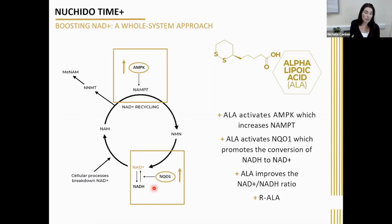The other way ALA works is that it promotes the conversion of NADH to NAD. The ratio of NADH to NAD is incredibly important, and as we get older, the ratio tends to drift towards NADH, which is unfavorable. There is an enzyme NQO1 which oxidizes NADH back to the favorable NAD and restores the ratio, and ALA is known to activate this enzyme. ALA also has extra benefits — it is known to be incredibly important for antioxidant effects, activating important cellular defense molecules such as NRF2, which activates glutathione and other antioxidant defenses.